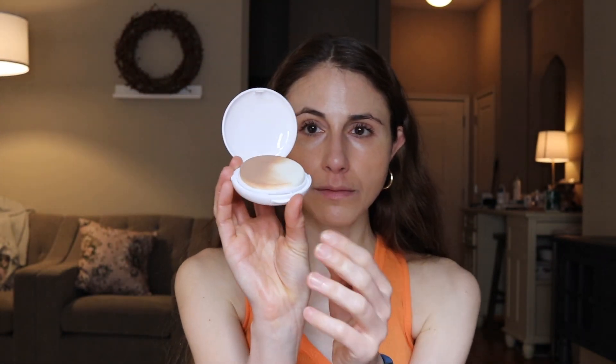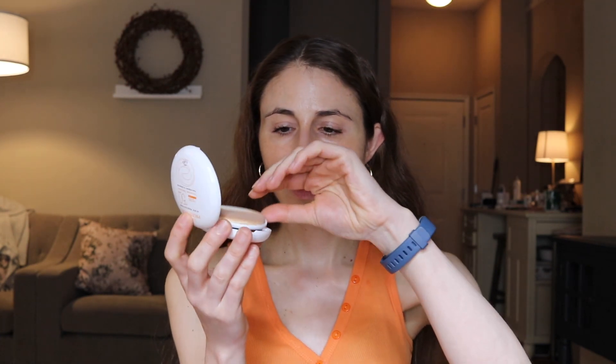Basically, it's a little sponge, and then you lift it up to get a mirror and the product. This is a tinted sunscreen in a cream-to-powder formula. It goes on beautifully onto the skin, and this morning I put it on for you guys — I'll put the footage right here.